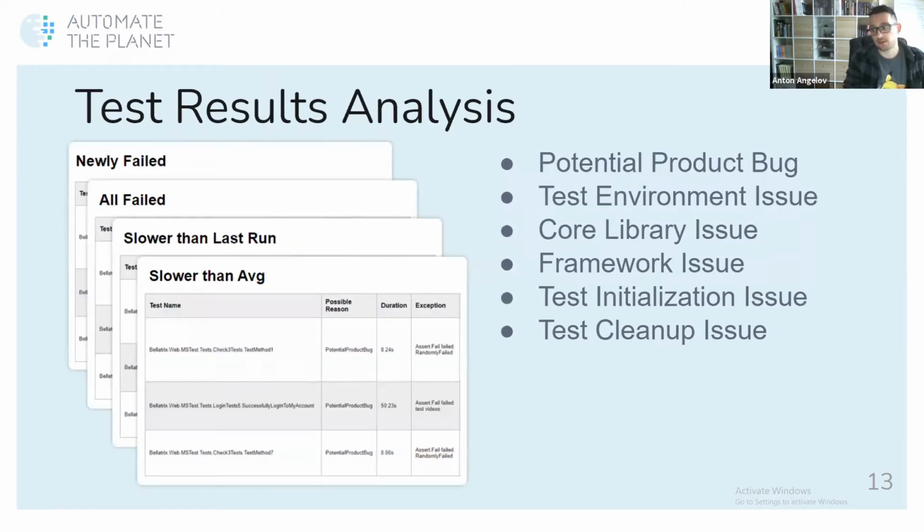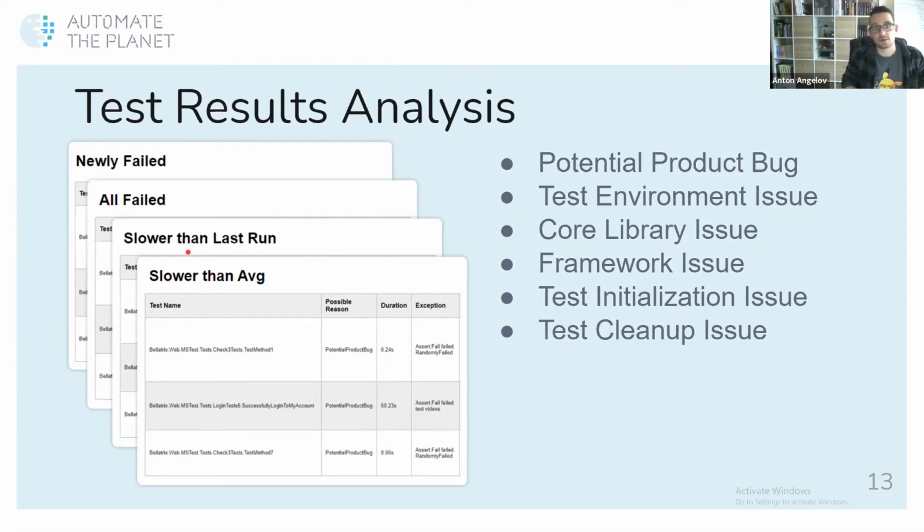And of course, as part of this solution, at the end of the presentation I will give you a hint how we implemented that. We connected the bot together with the whole execution lifecycle. When you execute the test with our runner, it will generate detailed test results analysis and a report, where it's not only going to collect and save into the database the test times and make these calculations about slower than average, slower than the last run, etc.